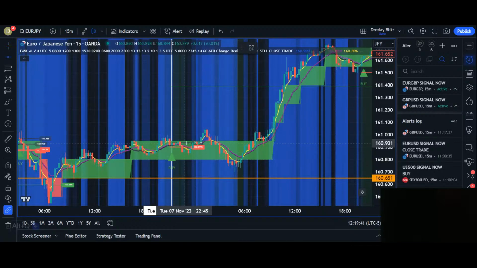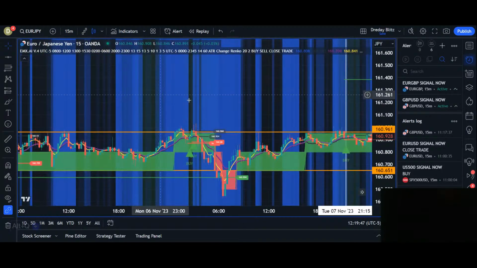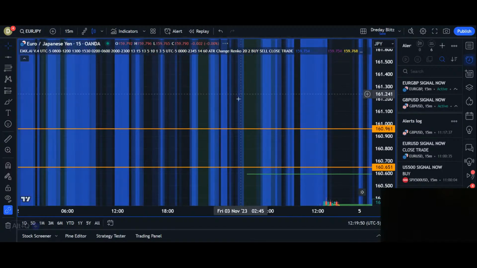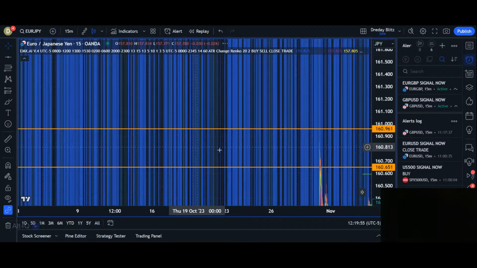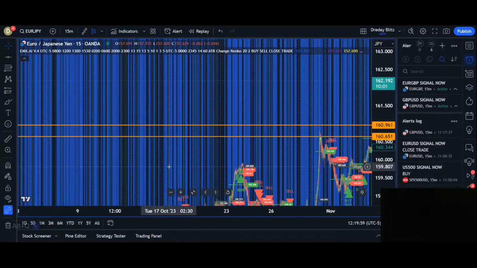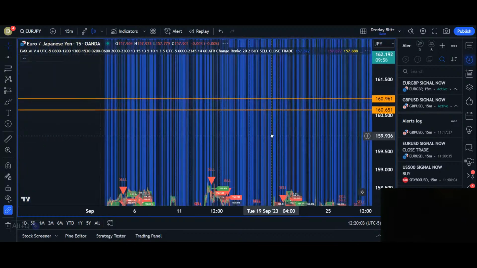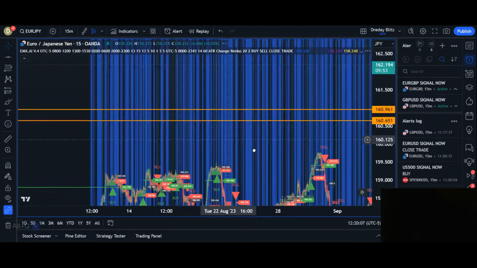So if we plot our line at the start of this Renko, we're going to go on the left and we're going to plot our lines. But automatically the system will do it for you. Okay. So let's go on the right side. Let's see if the price ever went in that region before.